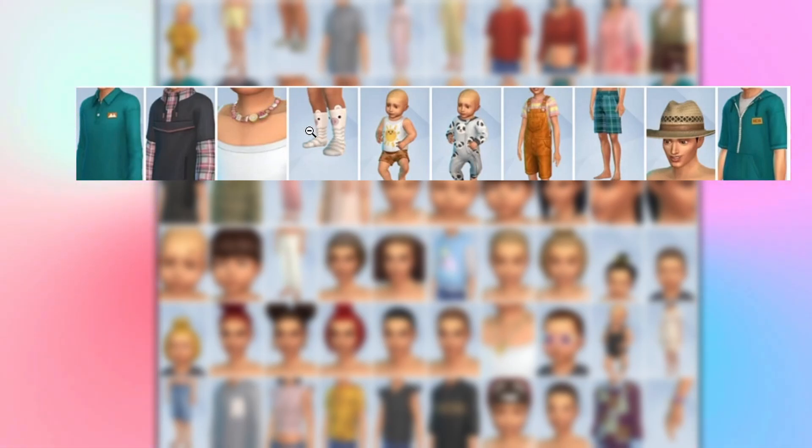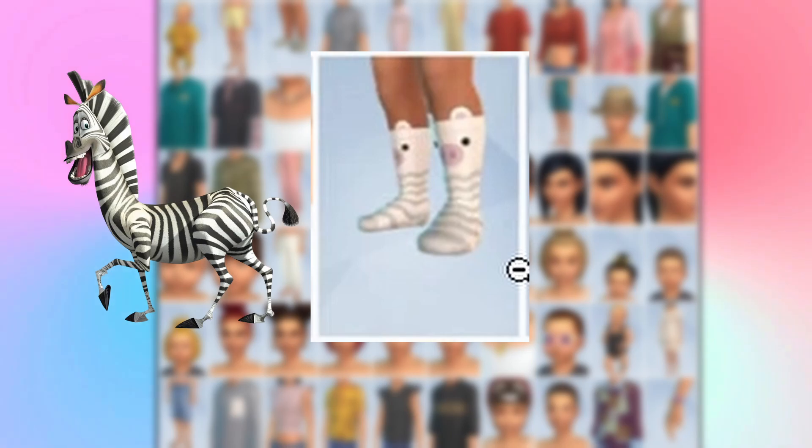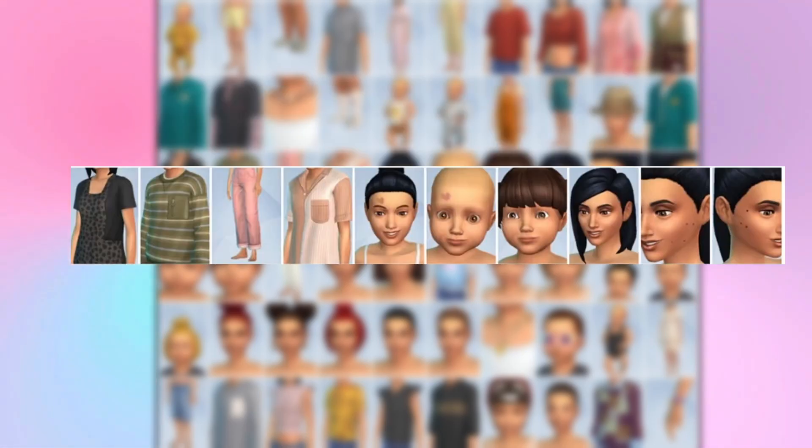I'm gonna make sure my kid is wearing that fruit necklace all the time. Then we have what looks like a striped pig — like a zebra pig — I have no idea what you are. And then we also have a sun hat with pants, this really freaking cute panda onesie, some overalls, some shorts, a really cute little straw hat, another rolled-up sleeve sweater, a dark leopard shirt giving me 2000s vibes, and a little striped sweater.